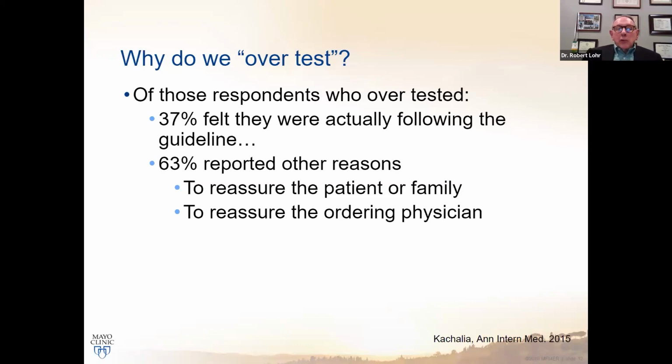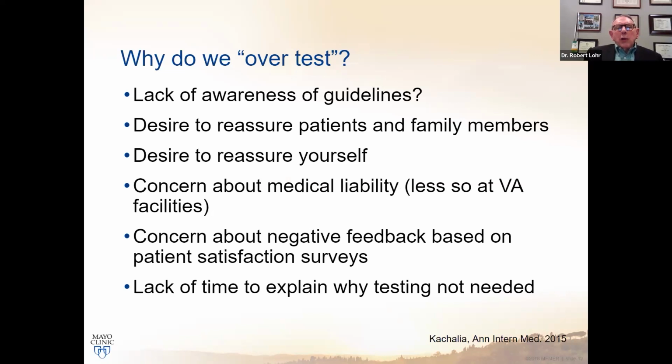Two-thirds said they wanted to reassure the patient or the family and themselves. But if you look at the rationale for doing some of these things, you're not really reassuring yourself, and you don't need to, because the specific things that were offered really don't need to be done. Well, so why do we overtest? Is there a lack of awareness of the guidelines? Sometimes there is. The desire to reassure patients and family and yourself. There may be concern about medical liability, and that plays into this to some degree. And sometimes there's concern about negative feedback based on patient satisfaction surveys.